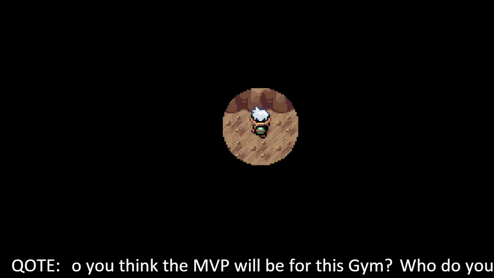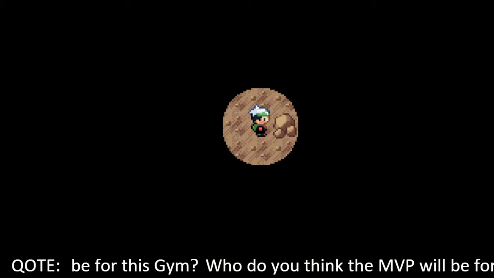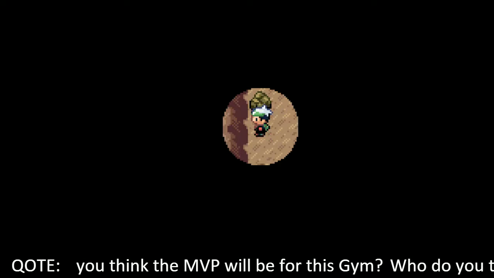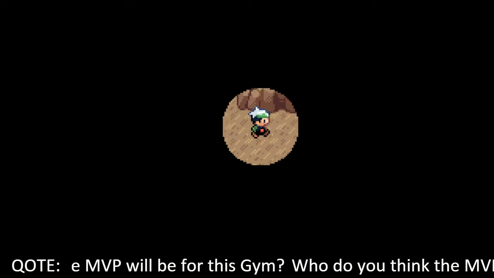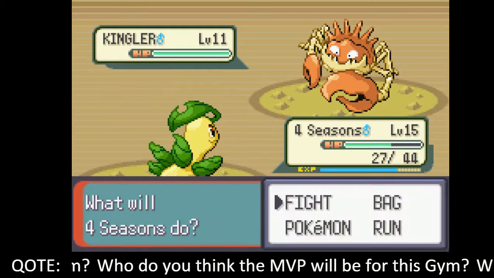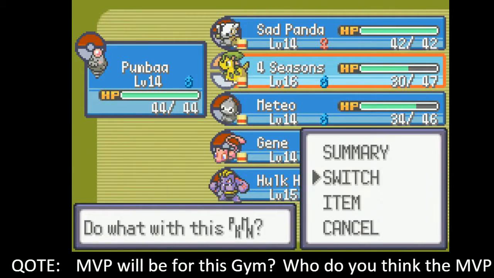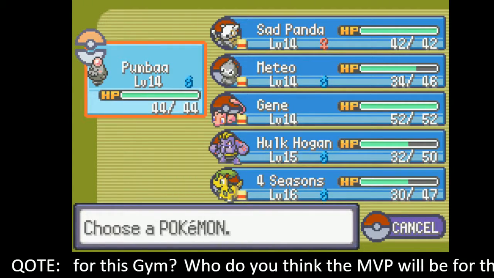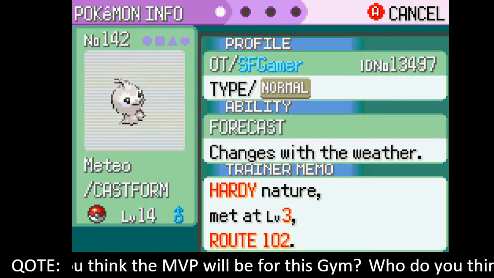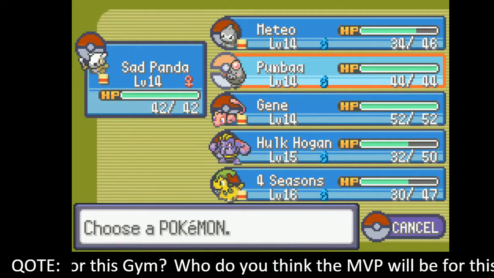Man, that thing gives up so much experience for that. Isn't there... Alright, Rock Smash area. Everstone? Really? What? We missed? Oh, I'm sorry. I'm overtraining. Let's see. 139. Pumbaa. Yeah. So, the one who really doesn't need it is Gene at the moment.